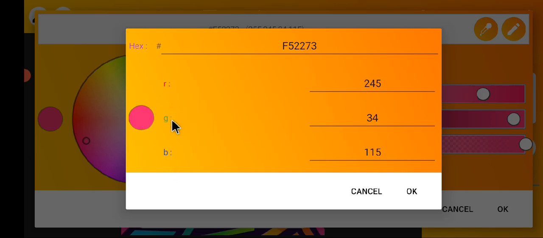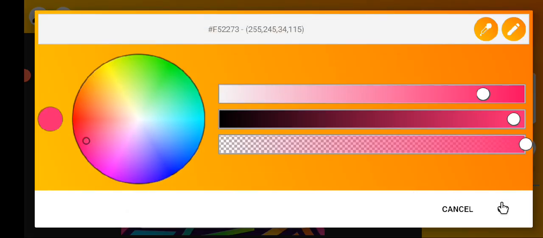For the hex code, we have F52273. Whatever color code you have here, if you want the exact color that I'm using for this tutorial to achieve that simple flyer design, erase your own hex code, then copy and paste this. You have the same pink. When you are done setting up your hex code, click on OK and OK.